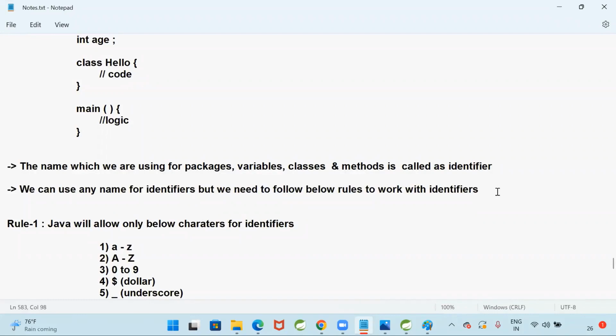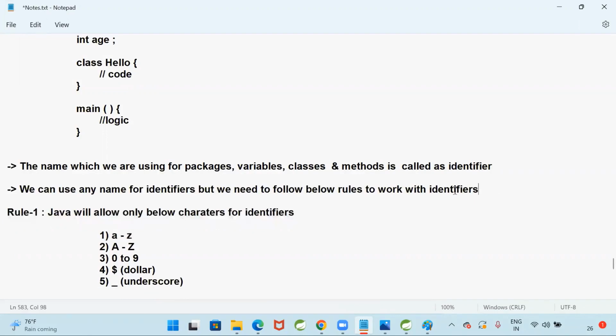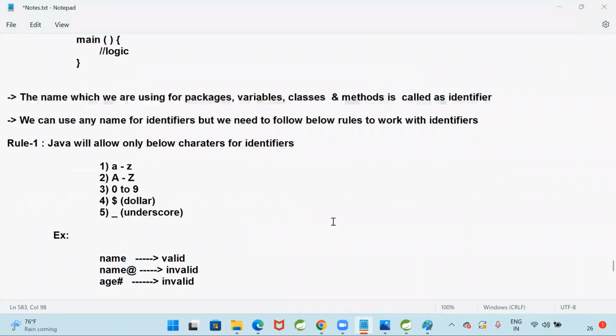Who provided these rules? I am not deciding these rules. Are these rules decided by Java? Yes, Java.